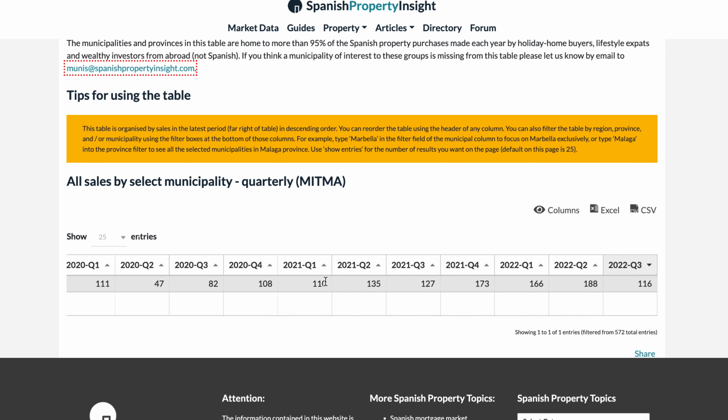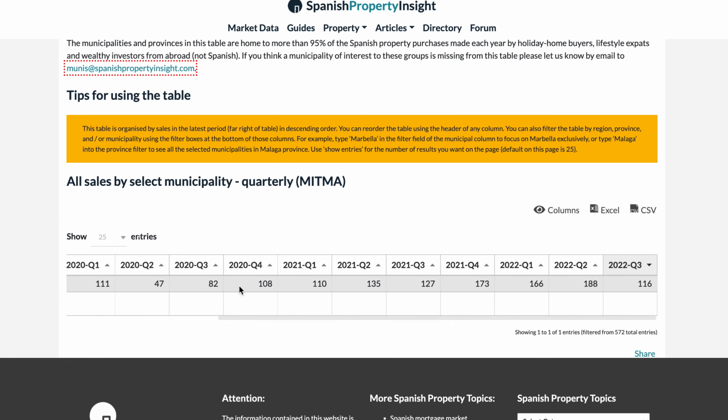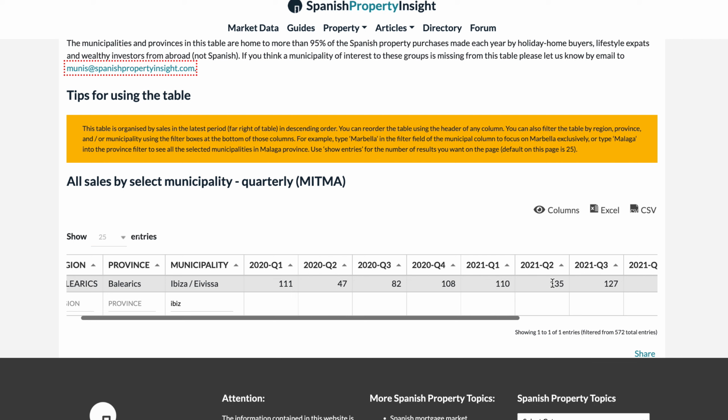The table narrows down to just that result, and you can see these are the sales in Ibiza Town municipality in recent quarters, and the trend looks like, well, obviously that was in the lockdown period, but compared to the first quarter of 2020, it's been enjoying a bit of a boom like the rest of Spain.